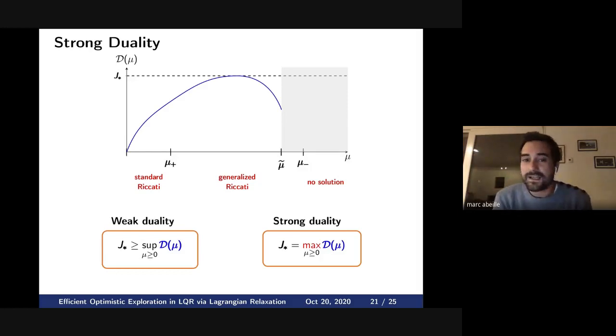Let's be honest. In the simulations I conducted, I never encountered the bad case where strong duality holds in a weak sense. Yet it's still possible that there exist problems where that is the case. And we suspect that it coincides with a class of systems of zero-level measure, which is why we cannot really get to it. But nonetheless, we have a way to overcome this difficulty. Essentially, if we're in this very nice configuration where we have an isolated maximum, maximizing such a function is very easy. It's a 1D function, so a simple dichotomy search will do the job.